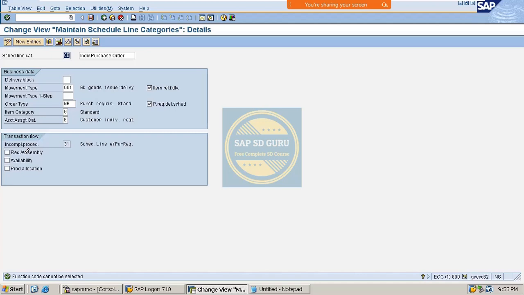And for the rest of them we can see that this field is checked.